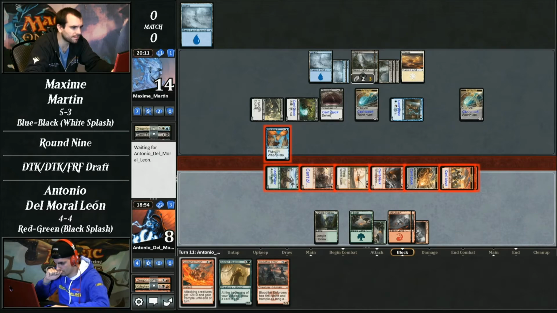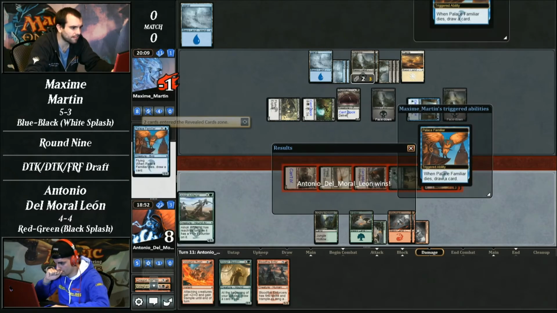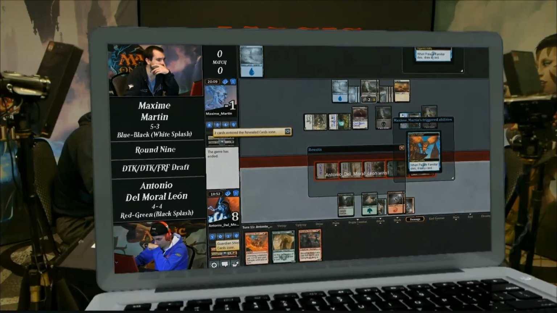A little bit unfortunate. The full combo kill would have been a little bit cooler. It would have been cooler, but yeah, instead he's going to get him to -1, and that's going to be it for game one. Antonio Del Moral Leon fights through a bunch of value there and just sets up a board state where he can get the win with Magmatic Chasm. Even had that backup plan we mentioned as well.